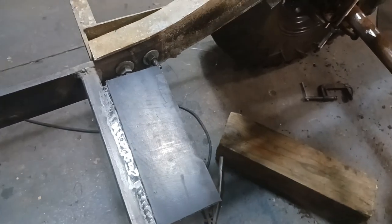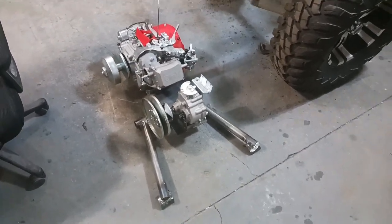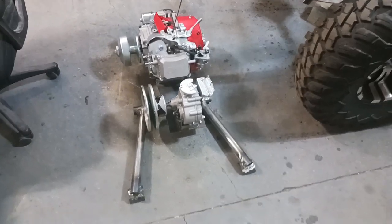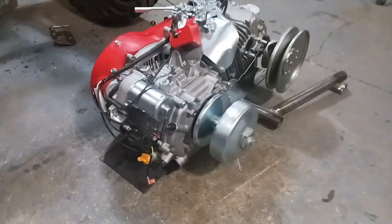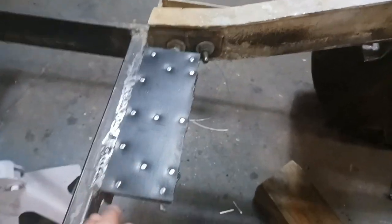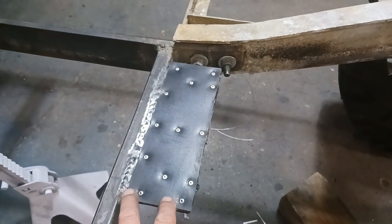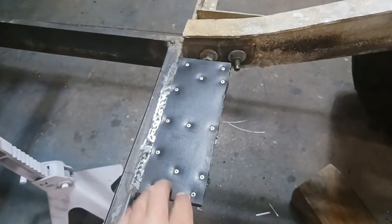There she is — finally done. I got a couple days into it trying to get everything mocked up and just right. This is the custom swing arm I built from scratch. It's going to be welded on the rear axle on both sides, and then the front half will be free-floating, just like an original gas-powered Club Car. The front will be sitting on this mount I made — quarter-inch steel plate with a big thick chunk of rubber on top, set with RTV gasket maker and riveted to the steel plate.